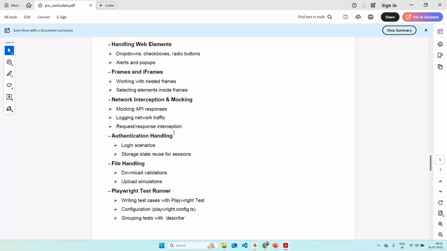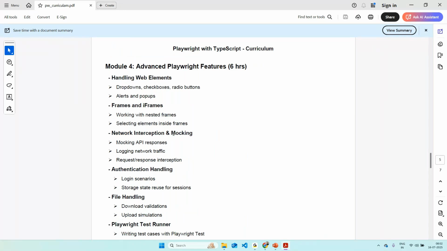Then we have API automation also covered when it comes to Playwright. That is one more thing about Playwright that I have found other test frameworks lacking: Playwright not only supports UI automation by default, but now it has also introduced API automation that can be used through their request context. So both UI, the front end, and API, the back end, can be tested using the Playwright automation framework.